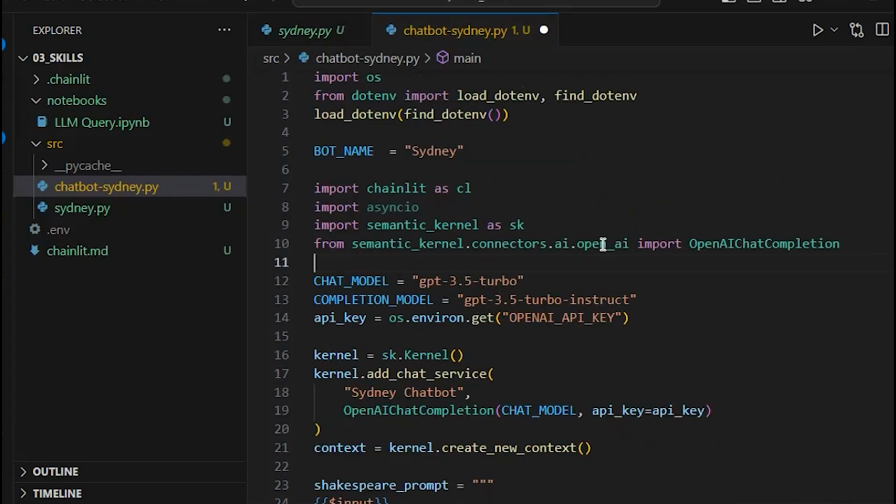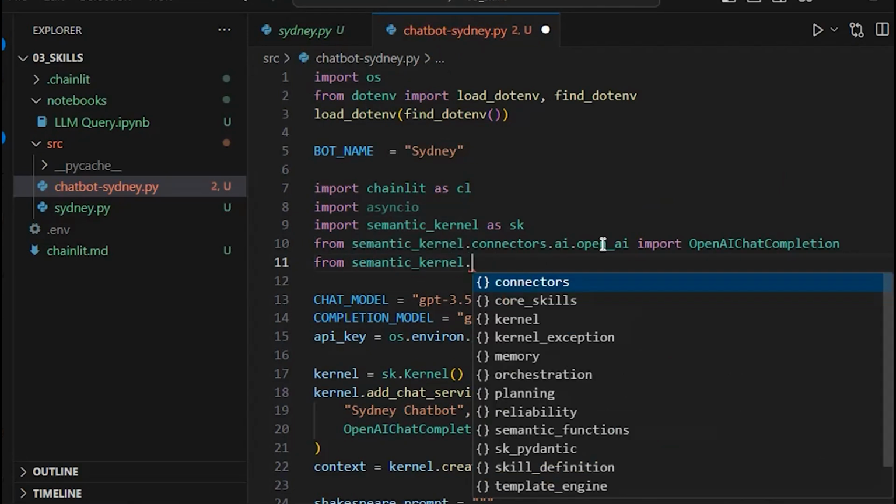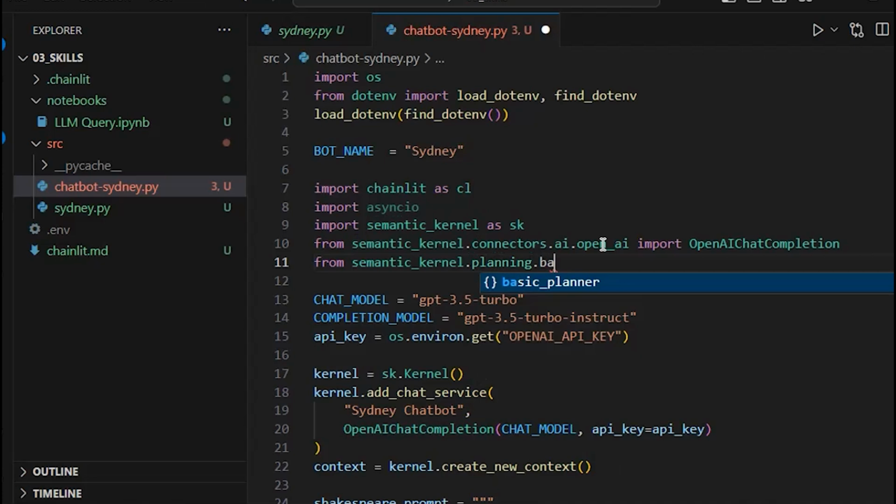We first need to include from the semantic kernel library, not in the connector module, but in the planning module, a basic planner. And then coming up in the next few videos, we'll go through other than the basic planner, also the stepwise planner, linear planner, etc.